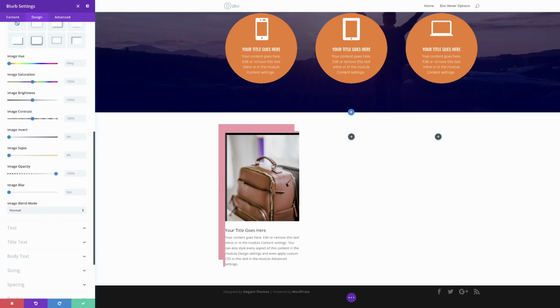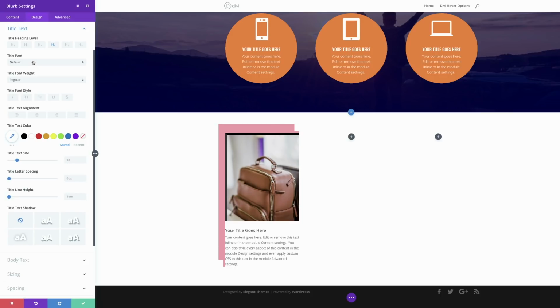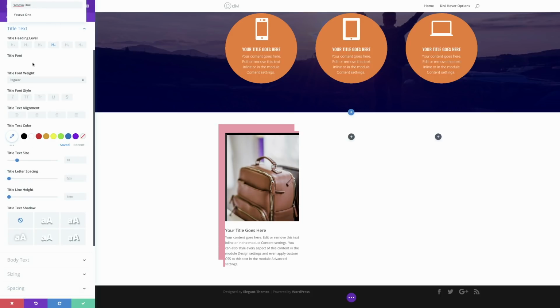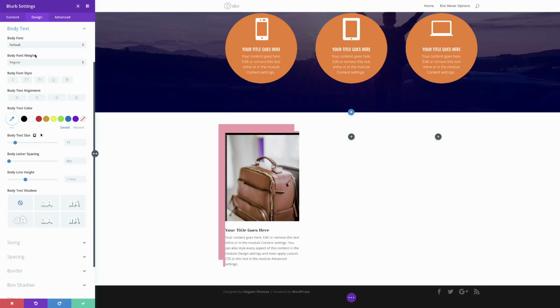Right. So the next stage now is to add my title font. So I'm going to come over here and add my title font. And this time, this is going to be this one right here. I'm going to select it. And my body font also needs to be changed. So I'm going to come over here and change this to Montserrat.